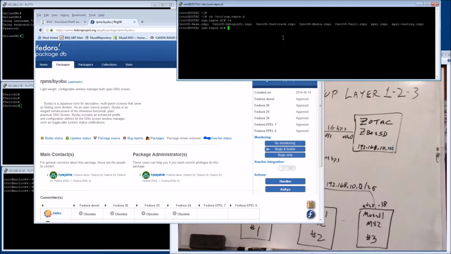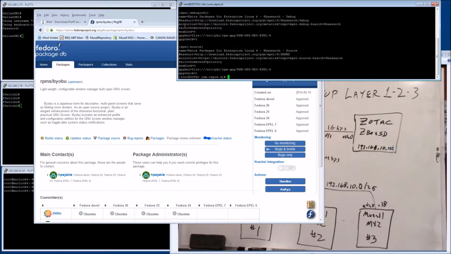You can Google it. If you just look inside this file, we'll cat it real quick. It basically just points you to the different Fedora sites. This is for debugging, here's the source code, where to get the packages from.